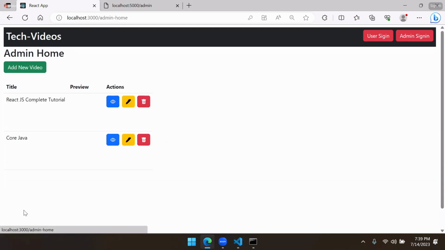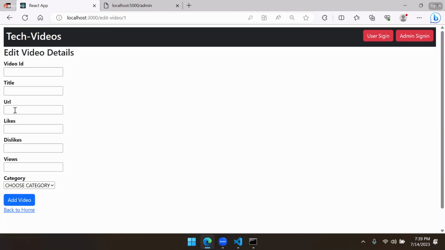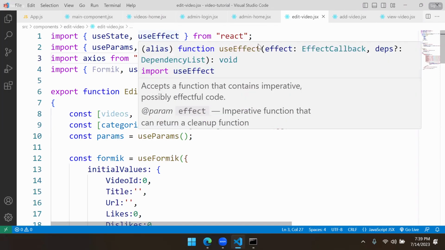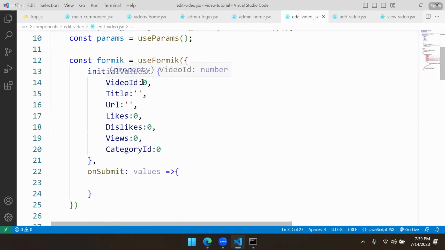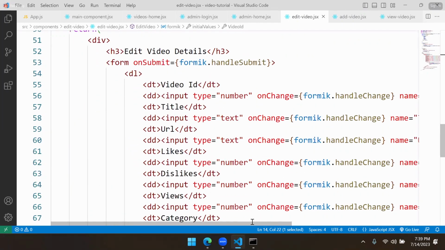But what should happen is when I click on edit of any video, that video's details must come inside this form. That means the initial values are not empty. These are the values coming from the video which we found based on ID. Now we will go to the initial values because the initial values are empty. So this initial value I am binding here. You see, these are the values, these are all the options we are having.